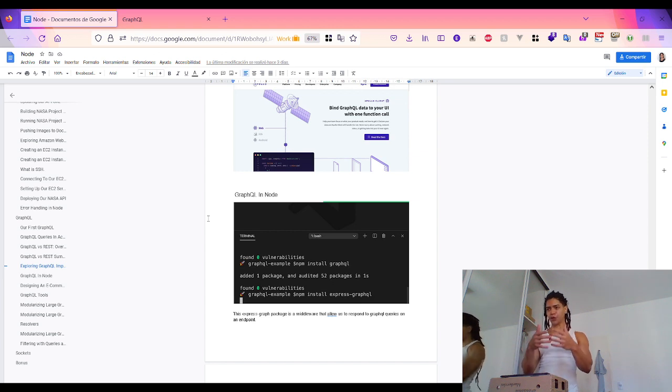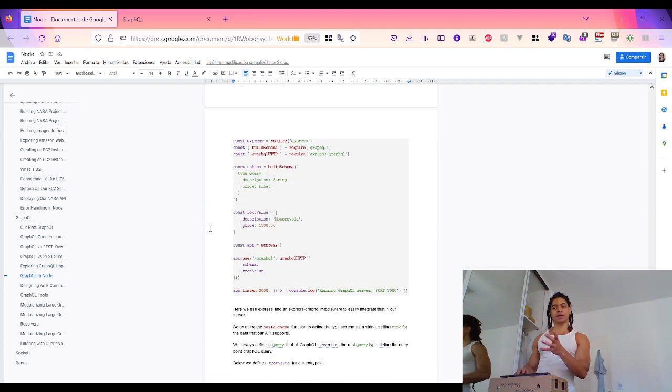First we need to understand, and thanks to the Zero to Mastery instructors, they show us how to create our GraphQL server from scratch, because we need to understand the know-how. We use Express for that, and an Express middleware.